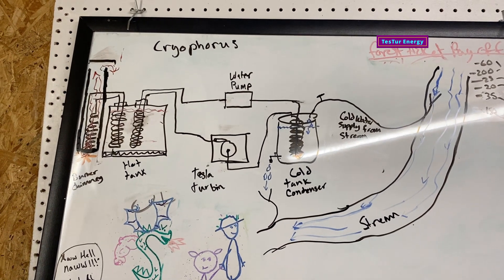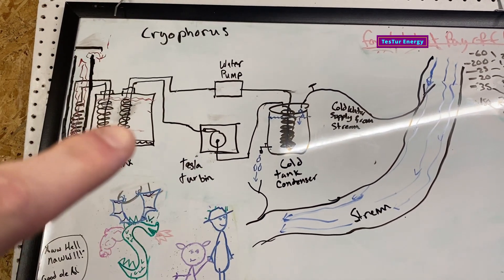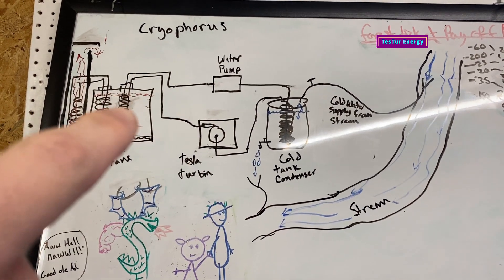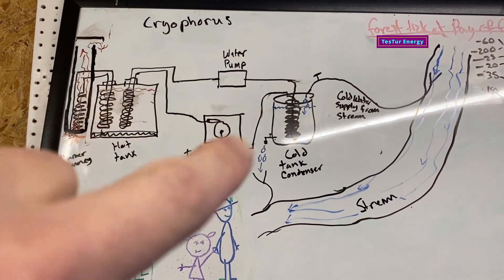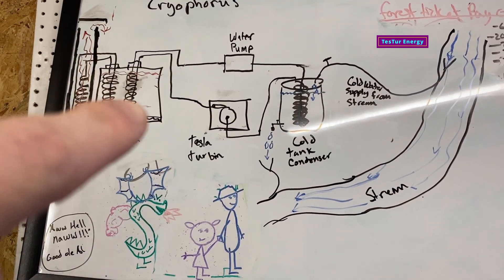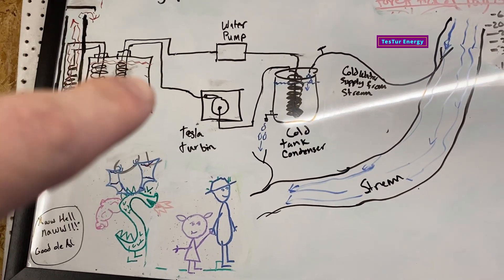All right, so I'm gonna try and run through this pretty quickly here. For the cryophorus you need a hot side and a cold side. The low pressure system inside the closed loop system, being low pressure, the hot side can boil the liquid and boil the liquid in the closed loop system.